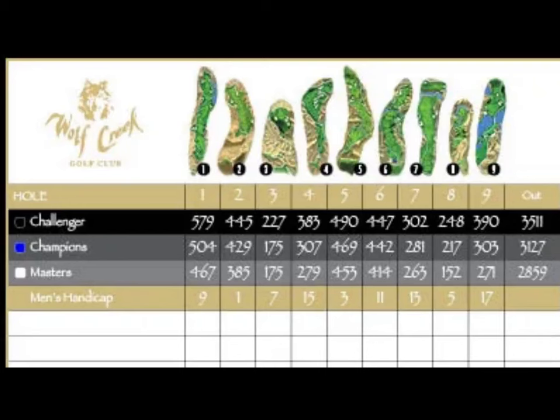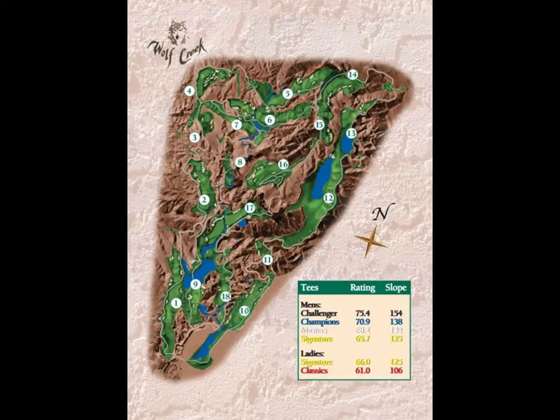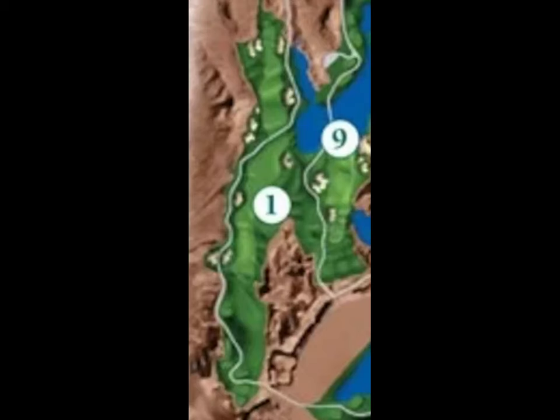So this is the clubhouse for Wolf's Creek. This is the front left side of the clubhouse, facing the clubhouse from the parking lot. The tee box for the first tee is between this first and second tree here, and it's back behind the clubhouse. So that's fairly common on a lot of courses. You'll find that the first tee and maybe the 10th tee are somewhere behind the clubhouse. So let me switch to the back view of that.